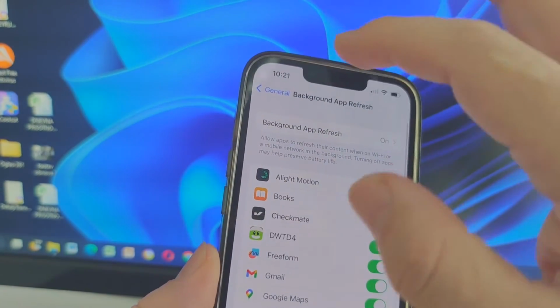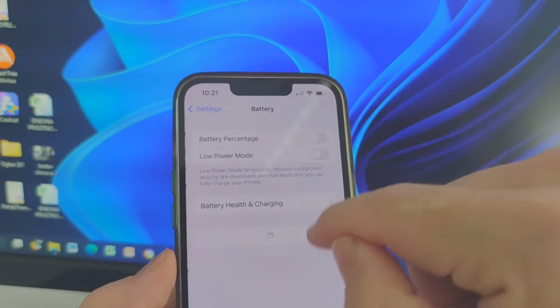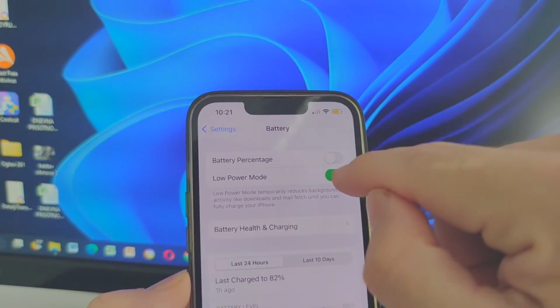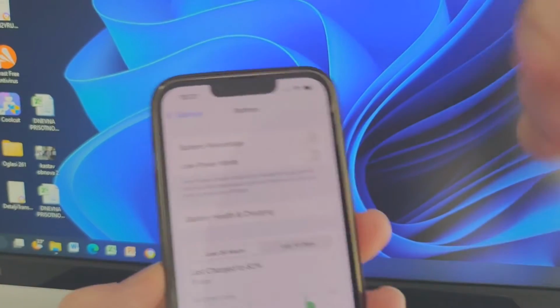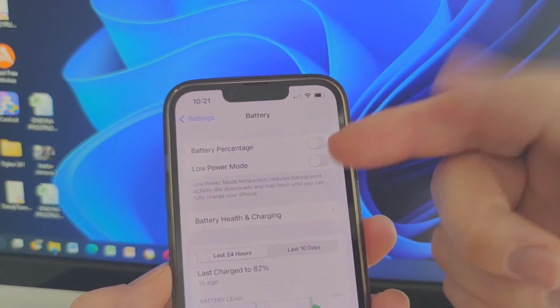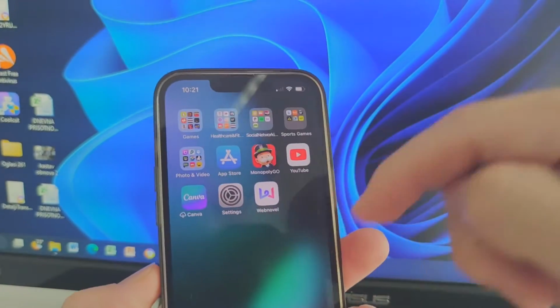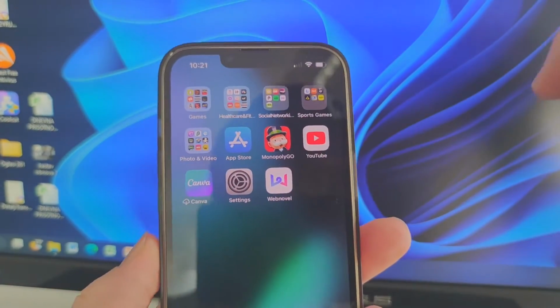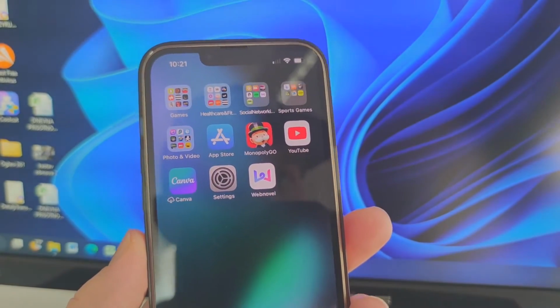After you check this first one, get back to the settings, scroll down, Battery over here. If you are using Low Power Mode, make sure you switch it off before, guys. After you finish the whole process, you can come back to the settings and switch it on again if you like to have Low Power Mode active, okay? The steps that I already showed you are required only for iOS users, okay? Android users don't need to make these changes beforehand.